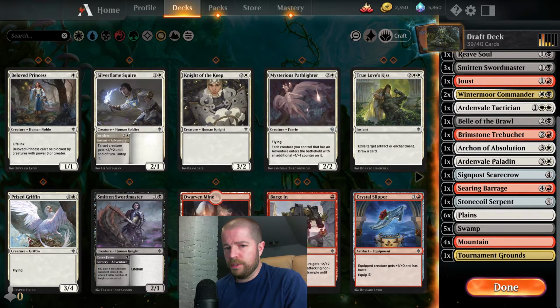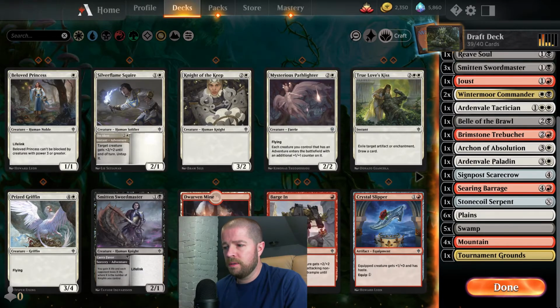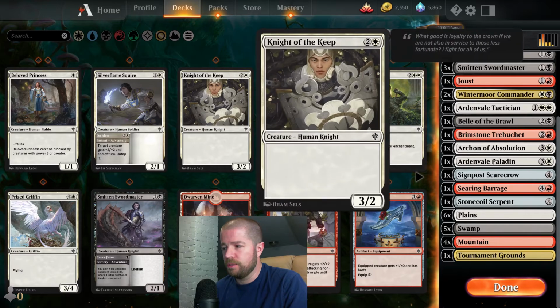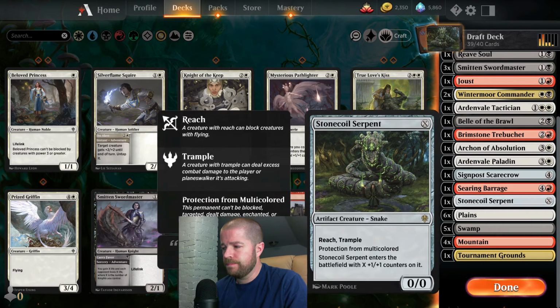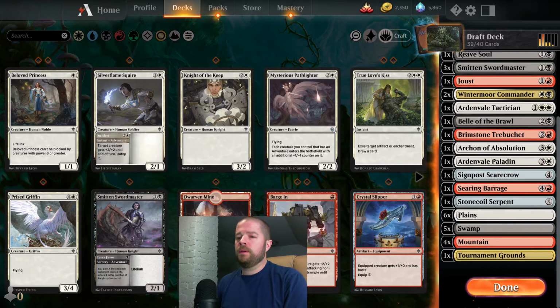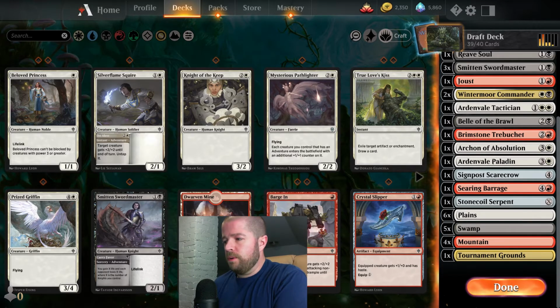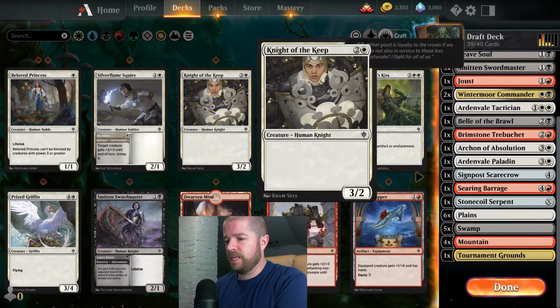Maybe we put, no, I can't put True Love's Kiss in, I don't think. Maybe a Knight of the Keep, just another decent 3-drop. Or I put a non-creature spell in. Again, there's True Love's Kiss, but I don't like it, just because it's too white to cast. It's got to be something that keeps my curve low, since I'm taking out a land.